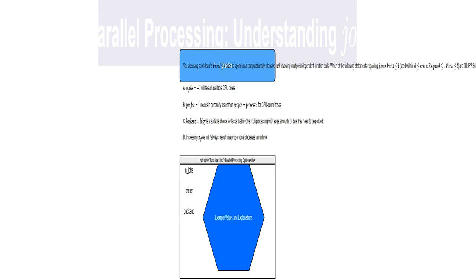This section introduces the core idea of using Sklearn's Parallel class to speed up tasks by running multiple functions concurrently. It sets the stage for the quiz question by explaining that the joblib Parallel class, used inside sklearn, is the key player. We'll be focusing on how different settings impact this parallel processing.